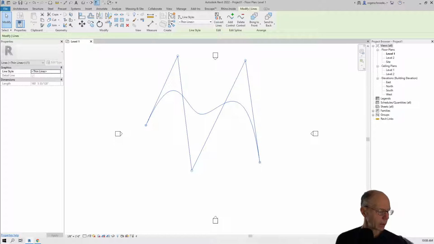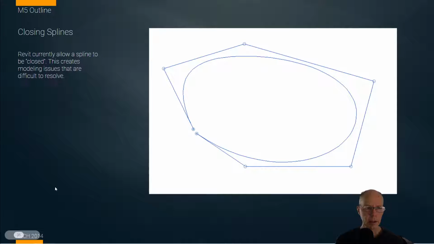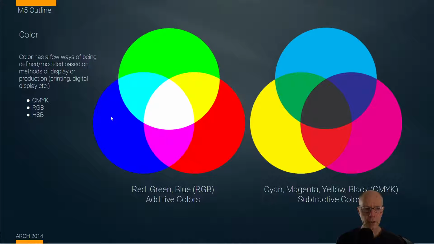So I'll end this clip, and I think we'll pick up on, let's see what the next slide is here. Before I go to the next section, another problem with Revit and splines is that Revit will not allow you to close the spline. That is kind of a modeling issue. You almost can't make a free-form surface that is closed because you can't extrude it. We'll discuss more of that as we move into the next project. I'll cut this clip now, and then we'll go and discuss a little bit more about color next.